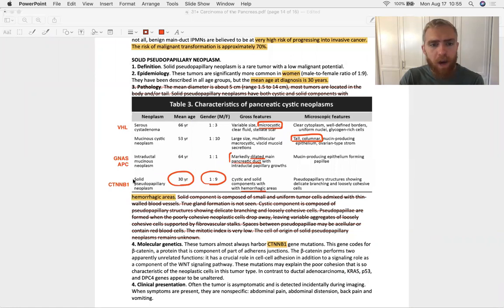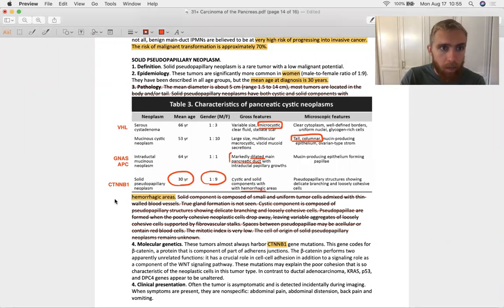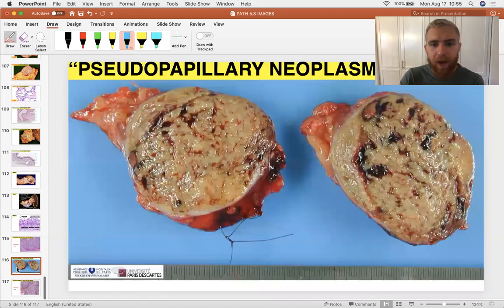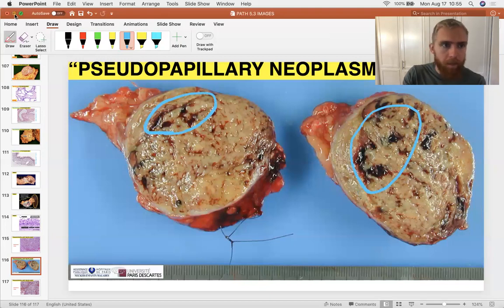And then finally, we've got a solid pseudopapillary neoplasm right here on the bottom of this chart. And I want to show you a picture of this before I say anything about it, because you're going to have no trouble making the gross diagnosis on this. Is this thing cystic? Nah. So it's also going to bleed a lot. It's going to hemorrhage. And so you can see some of that within this bisected nodule. Very red, a lot of blood in there.